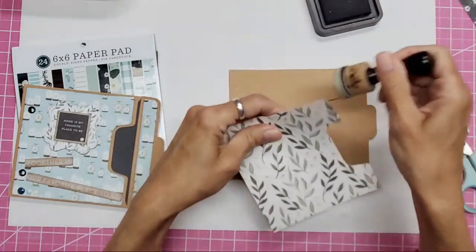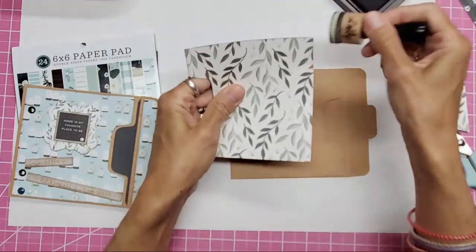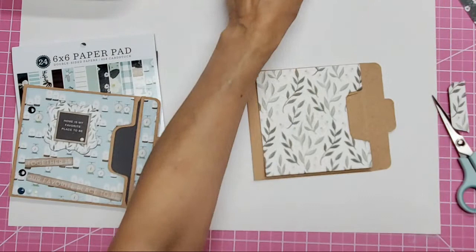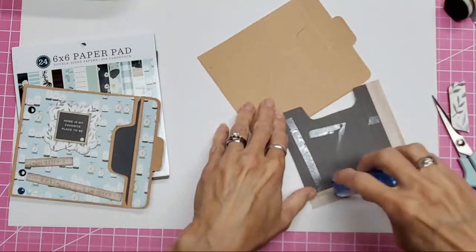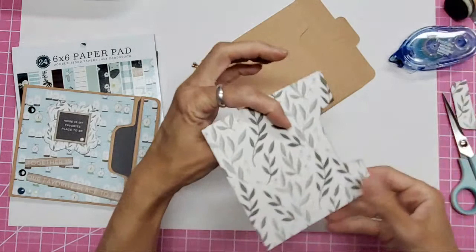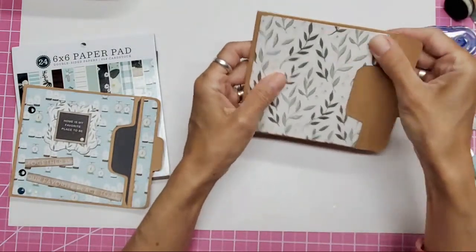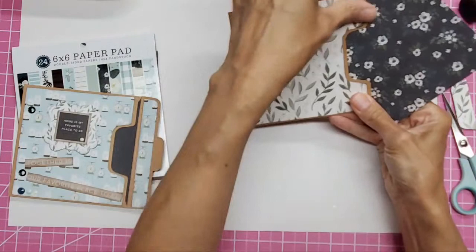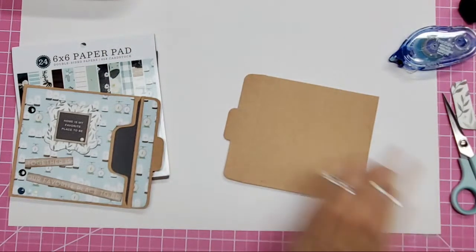These are craft-colored CD sleeves — they're kind of vintagey looking. I'm using Black Soot distress ink. You don't have to use distress at all, but I think it helps it pop a little bit off the paper. I'm going to use a tape runner because it'll be a lot faster than just using liquid glue, though I did use only liquid glue when I did my first one. Look how easy it is to get that little border showing — the craft paper shows through. Isn't that cool?